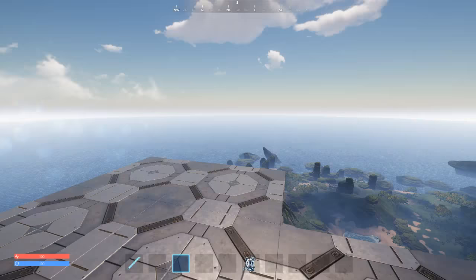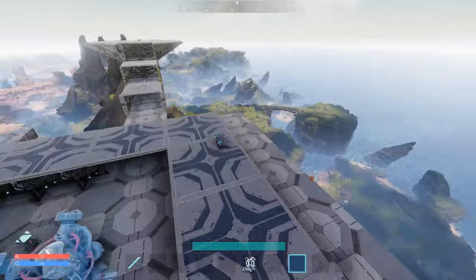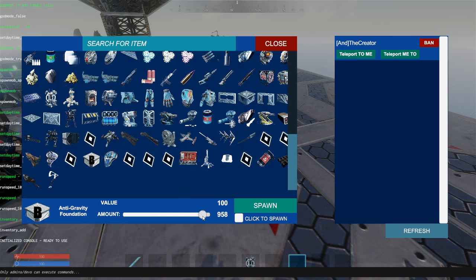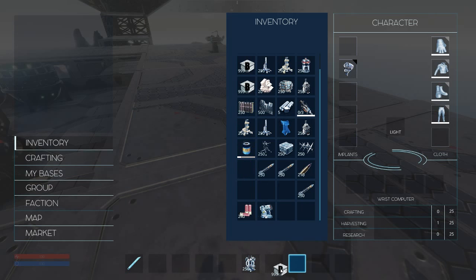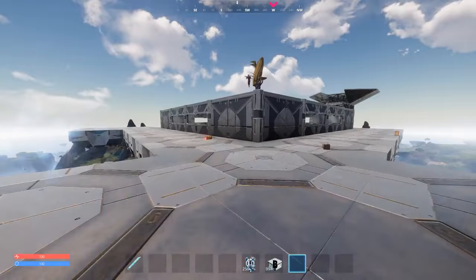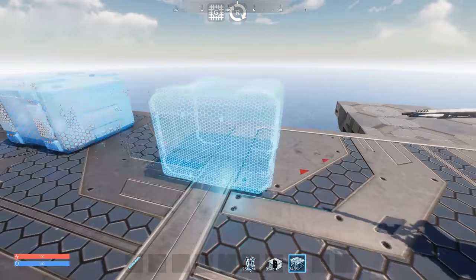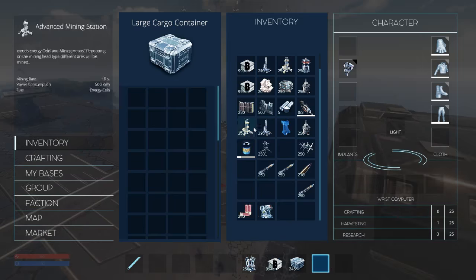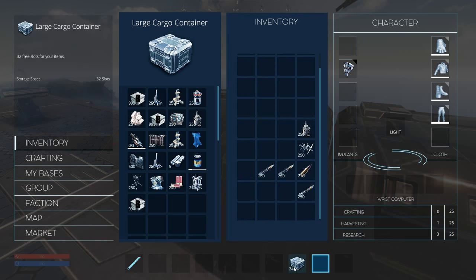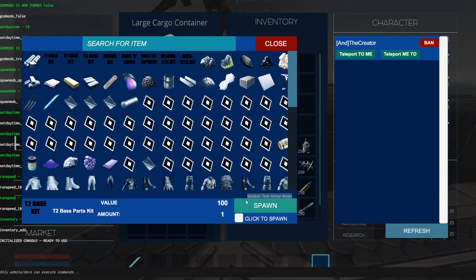No, let's build up the base a little. Can we extend the base a little, so we don't have this crappy small little base as last time? Alright. I mean, we can go haywire. The system allows it now. Let me add some stuff in some chests. Here you go. Get some stuff. Welcome. Over here, some tier 2 base parts.